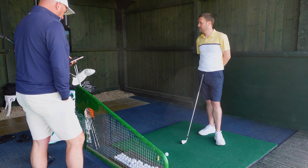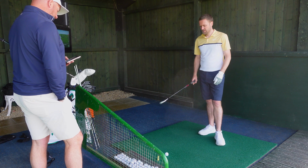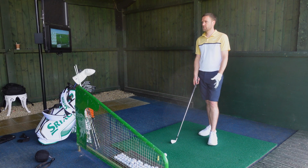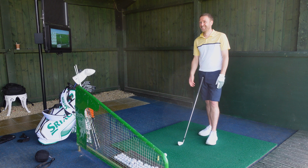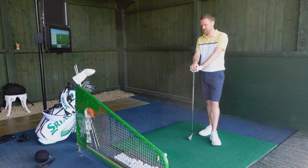You know, that was a 122.1 ball speed, which is your highest ball speed. We were 118 in the last, 118, 119, 150, 114, 119, 122. Face to path 1.5 degrees. So it's a strong flight on it. Yeah, I mean, that one I didn't feel like I was going at it anymore. Well, interestingly, your club head speed there was 85.5, which is the fastest of all the shots. So it was a little bit faster. Yeah. But the fact that you've just said it didn't feel it, that goes back to the whole tempo thing.